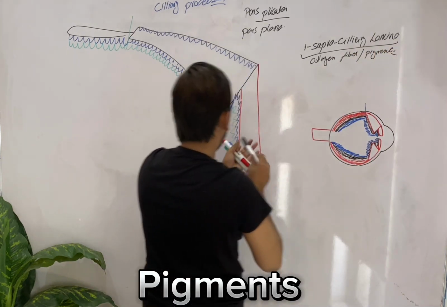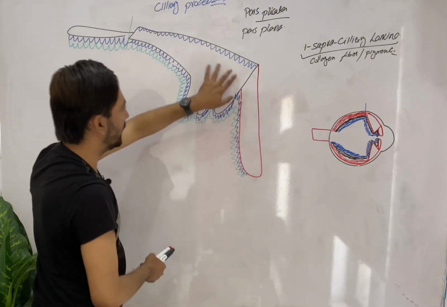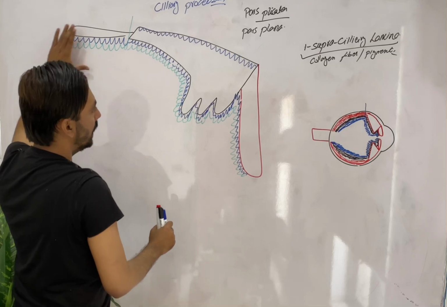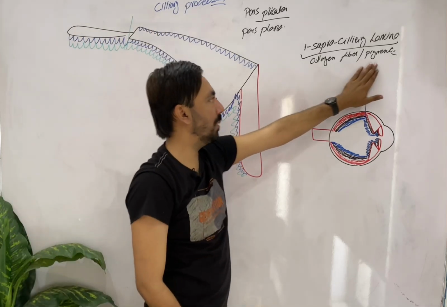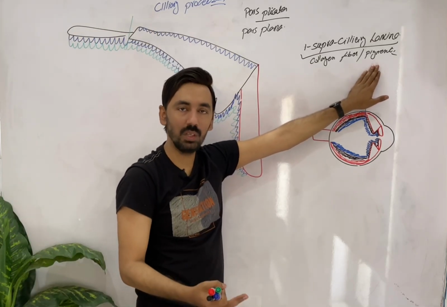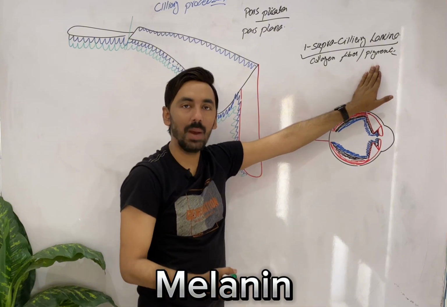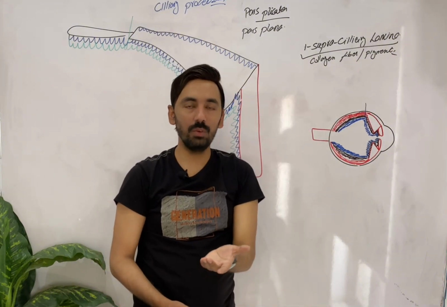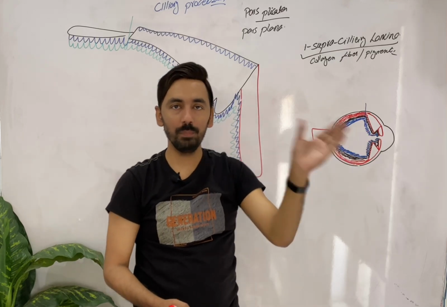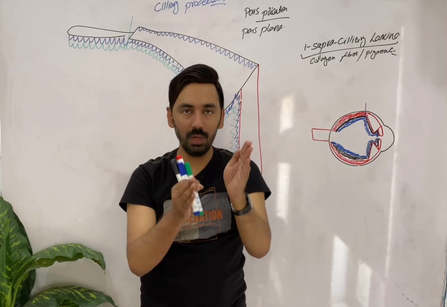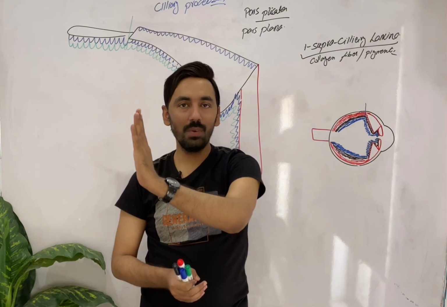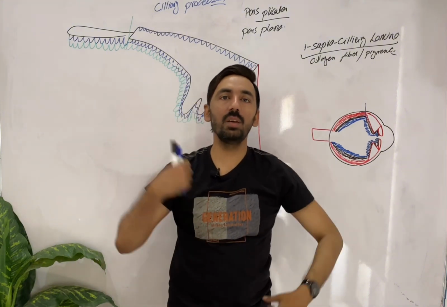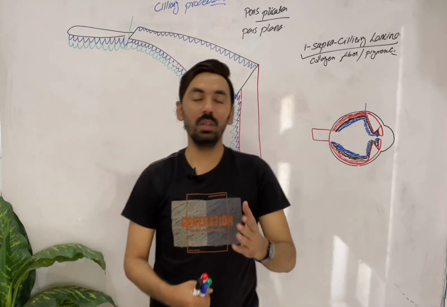Remember that either it is iris, ciliary body, choroid, or retinal pigmented epithelium. This whole area has pigments. And which pigment? The melanin, right? Melanin is a black pigment which covers the whole eyeball in the form of choroid from the posterior, in the form of ciliary body in the intermediate, and in the form of iris in the anterior side, right? And also the first layer of the retina, which is called the retinal pigmented epithelium, also has melanin pigments.